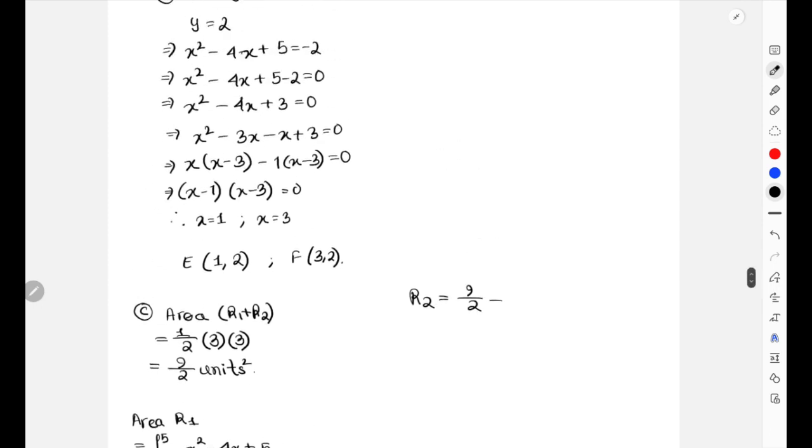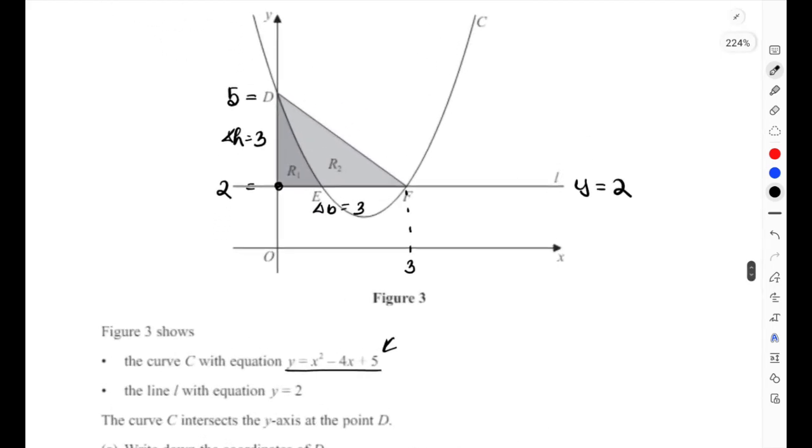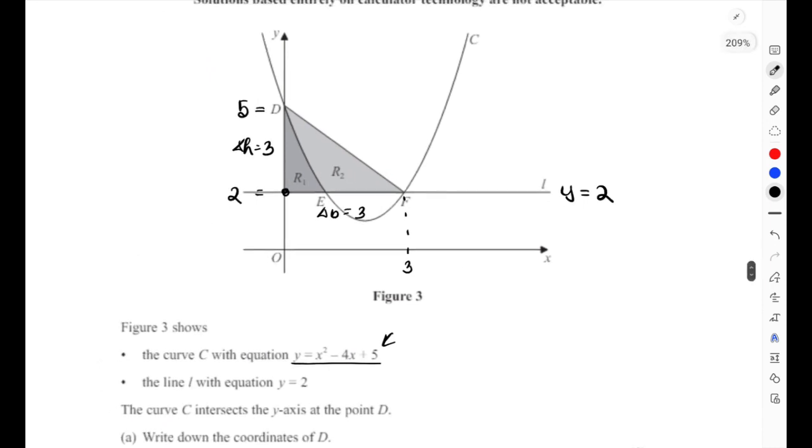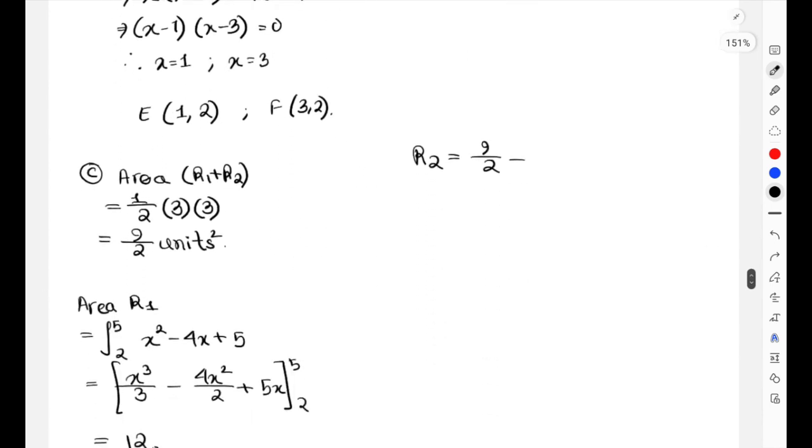Maybe I'm making a mistake because the area under the entire graph turns out to be very small. DF is a straight line, yeah, this is a straight line. Wait, 1 minute. No, wait, no, this is correct. And we did the integration for, yeah, I actually made a mistake. I was supposed to take the boundaries of 0 and 1 for R1, right? Not 3 and 5. I don't know why I took that. Sorry for that. Really sorry.